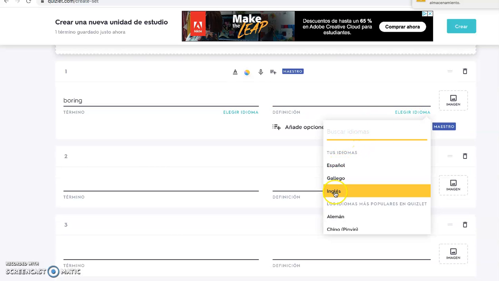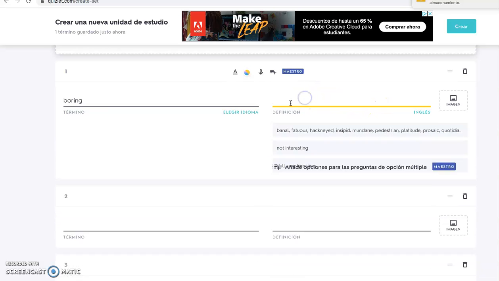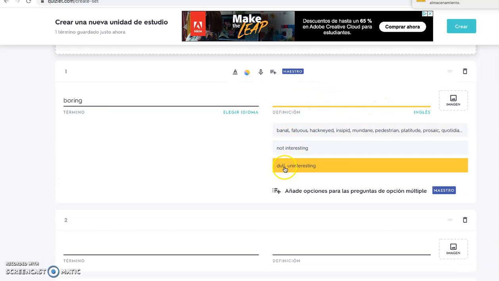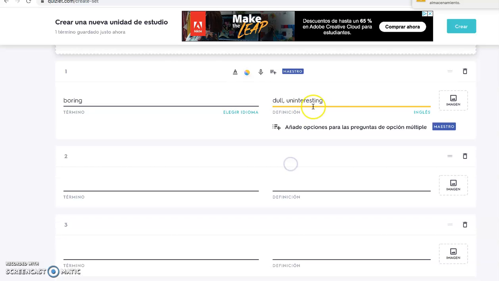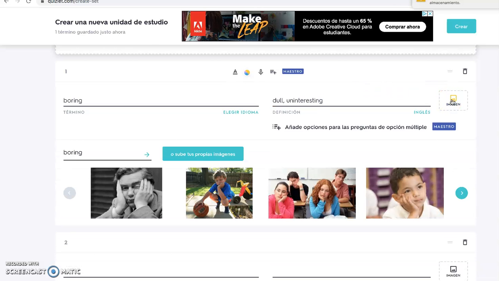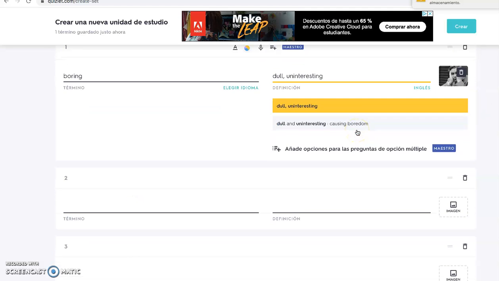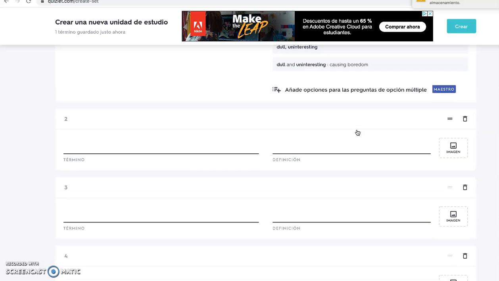So for example, if you choose English instead, what you will get is a list of suggestions that you can use. So instead of you creating the definition yourself, you would just choose the one that is most suitable. On top of that, if you click here on Imagen, image, you can choose maybe a descriptive image that can help you remember. All right, and we move on.